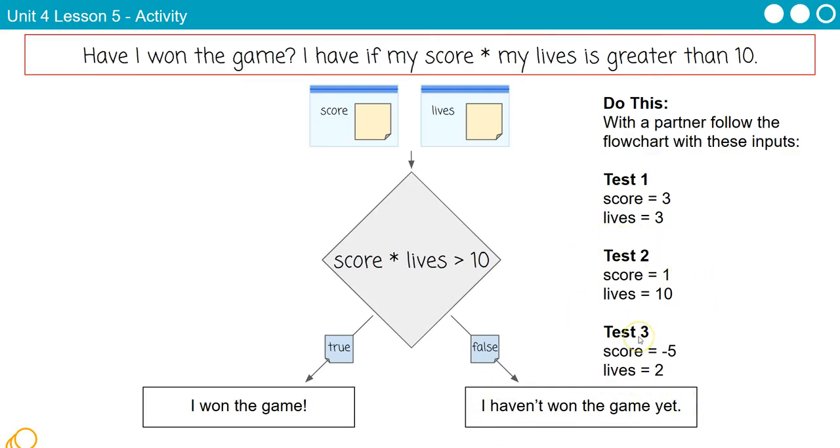If you want, you can pause the video here. You can run it through for test 2, test 3. Again, your takeaway, what they want you to understand, is that you have variables that have values. You can use those variables in your Boolean expressions, using these comparison operators to evaluate to true or false, essentially making a decision on whether something's going to happen or it's not going to happen.